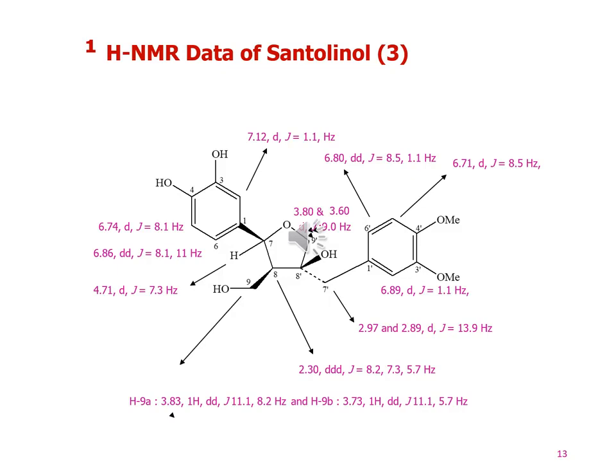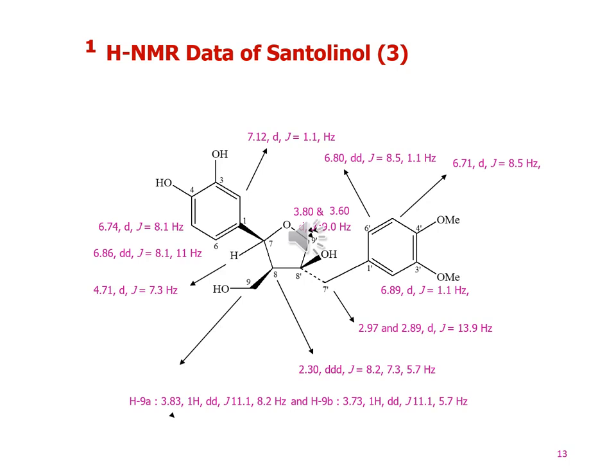The absorption at 2.97 and 2.89, doublet, J value 13.9 Hertz, shows the presence of a methylene at carbon 7. Now we will discuss the oxy moiety present within the tetrahydrofuran, which shows signals at 3.80 and 3.60, doublet, which confirm the presence of oxygen functionalities within the tetrahydrofuran moiety in the lignan molecule. Further, we discuss the methoxy group in the aromatic ring, which is confirmed. The proton at 6.74, doublet, J value 8.1, shows the presence of a hydroxyl group at the carbon 4 position. Similarly, the hydroxyl group at the carbon 3 position is confirmed due to the absorption signal at the carbon 2 position, that is 7.12, doublet and J value 1.1 Hertz.